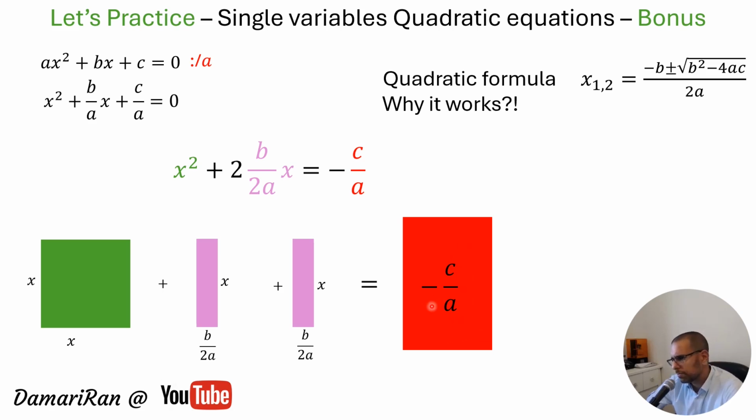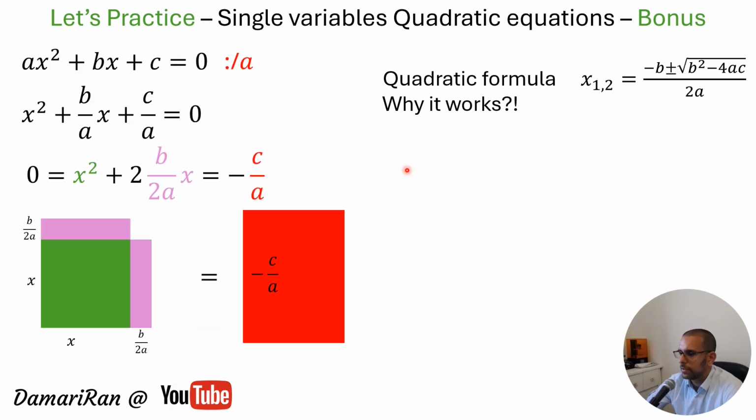Lastly, all of that is equal to a rectangle whose area is minus c over a. You say, how is this possible? How can an area be negative? Don't worry. This is going to be negative, or this is going to be negative. That will cancel out this negative right here, and all of that's going to be positive. So don't worry about it. Now, as we did earlier, we're going to take these 2 rectangles right here and put them here and here. And after that, we're going to get this result.